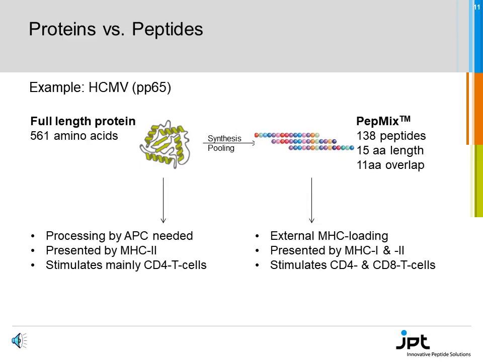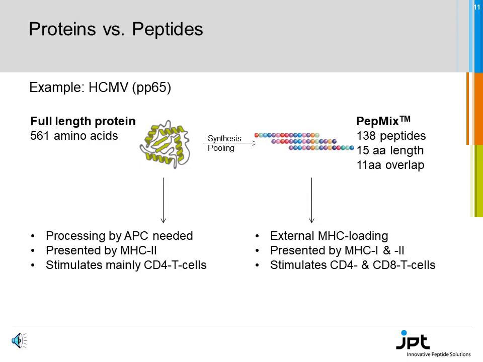However, we recommend our standard PepMix pools, which provide peptides of 15 amino acids length with 11 amino acids overlap. Occasionally, we may deviate from that pattern for peptides that cannot be efficiently generated. In our hands and those of many investigators, the 15 by 11 configuration has been extremely useful for identifying CD4 and CD8 T-cell responses, with all peptides representing a complete protein contained in one single pool. Such pools may also contain additional peptides to account for known sequence variations in the target protein.